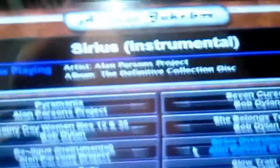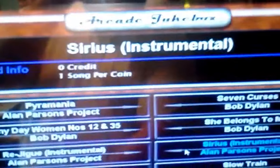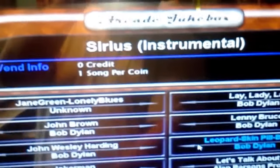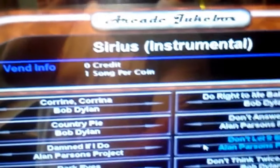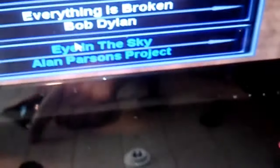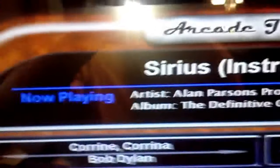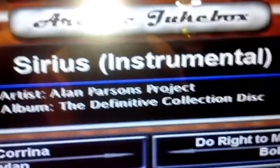What is that?" So the four credits also allowed me to insert coins, so now I can go to songs like, let's see. Hold on a second. Okay. Eye in the Sky by Alan Parsons Project. And then what I do is I'll just go down here, and since I put a coin in there, I'll just hit this button here. And hold on. Okay, and then it tells you, now playing Alan Parsons Project, the definitive collection disc, Sirius, an instrumental.